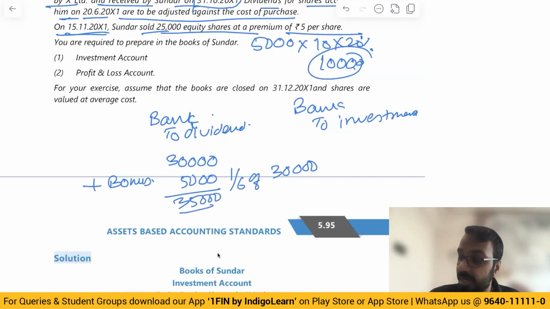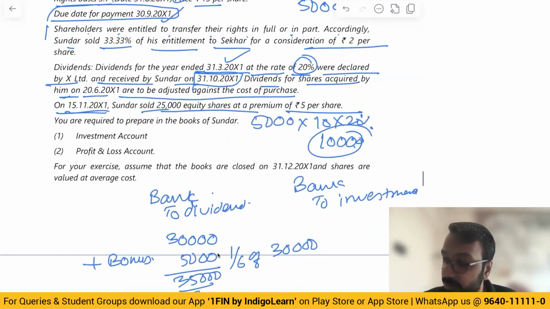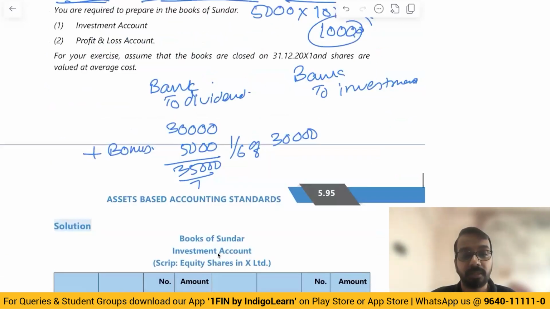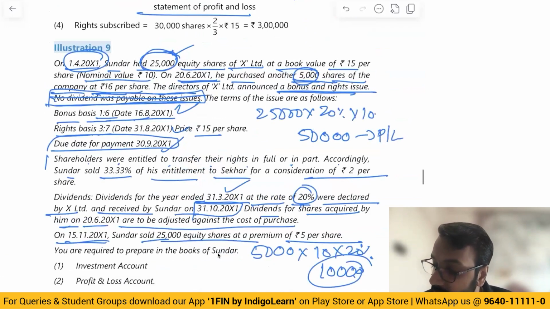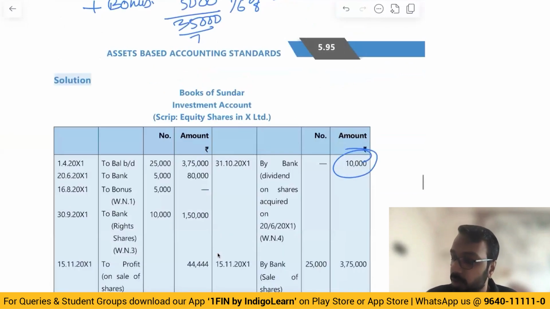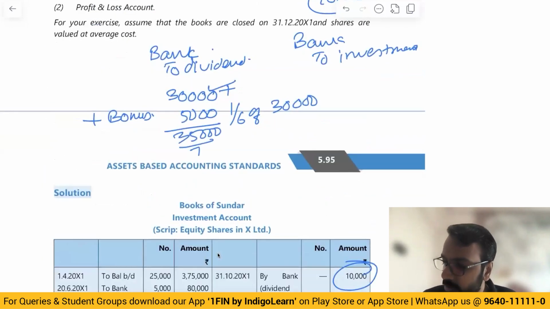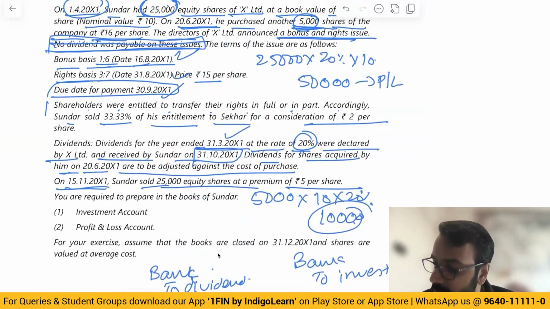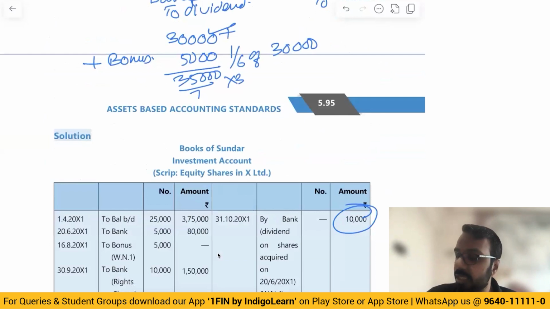This divided by 7. The rights issue is the same, no? 3:7, like we had in our other question. Rights issue is 3:7. We purchased 5,000 again, I guess. So again, my bad here. I'll just redo this. No, correct only. 30,000 plus 5, 35,000. The rights issue is 3:7. So divide by 7, multiplied by 3, it becomes 15,000.